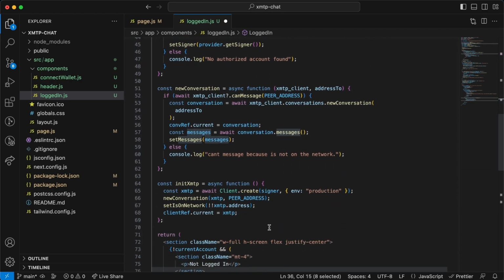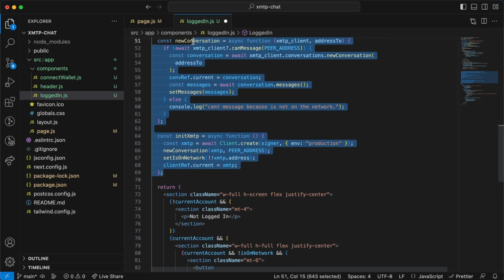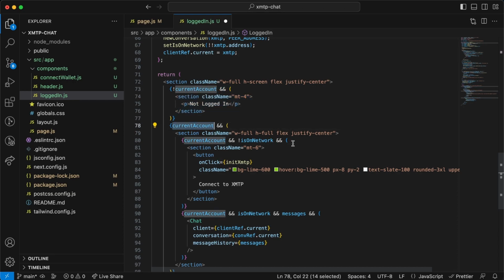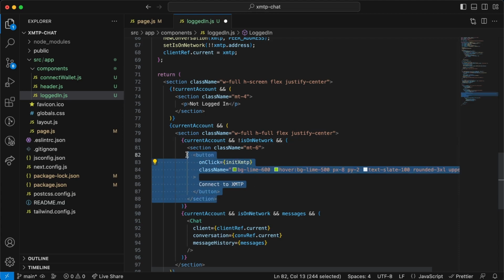Now let's go to the bottom because we have two more functions right here, but let's start down here. We have a section first, and we check if the current account isn't logged in, then we're going to display that it's not logged in. If it is logged in, then we're going to check if it has connected to XMTP. If it doesn't, we're going to display this button to be able to connect. This is the exact thing we did in the UI.